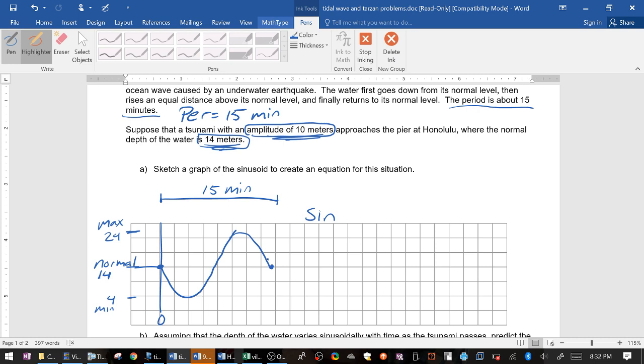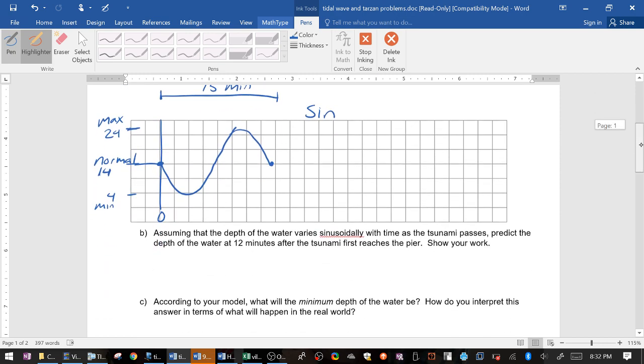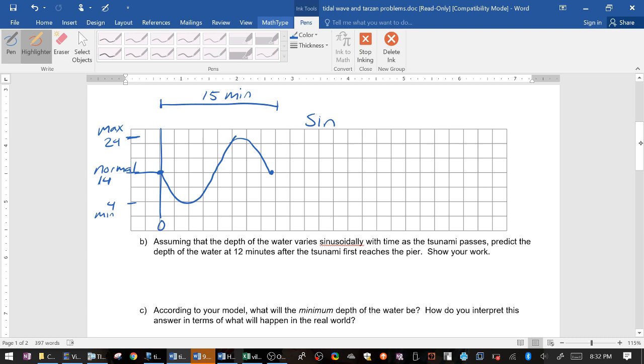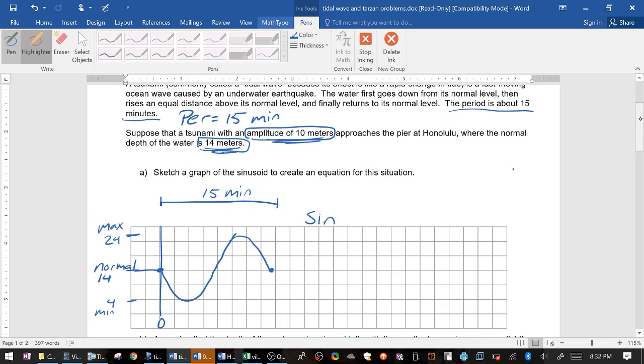Okay, now this is just a really rough sketch, and I'm okay with that rough sketch for this purpose. We just need to get this drawing in so we can figure out what the equation is. So the most important part is getting the equation right. Okay. So let's do this. Let's get this equation right now. So that's step A. Create an equation for this situation. So I'm going to write this down.